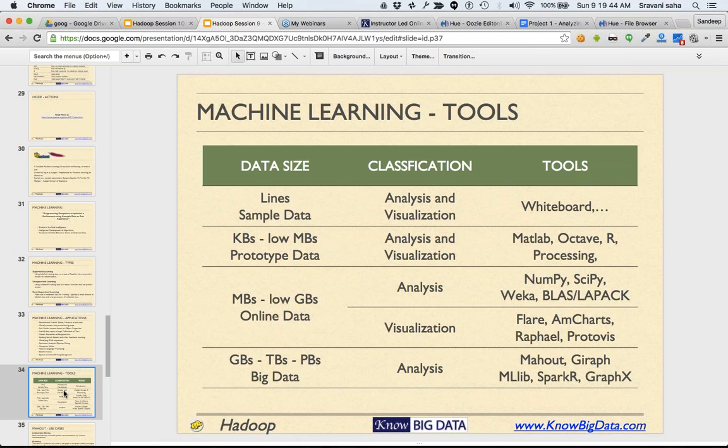But if the data goes into lower gigabytes, then for analysis and visualization, you need two different kinds of tools. For analysis, you need NumPy, SciPy, Weka, and for visualization, you need tools like Flare.